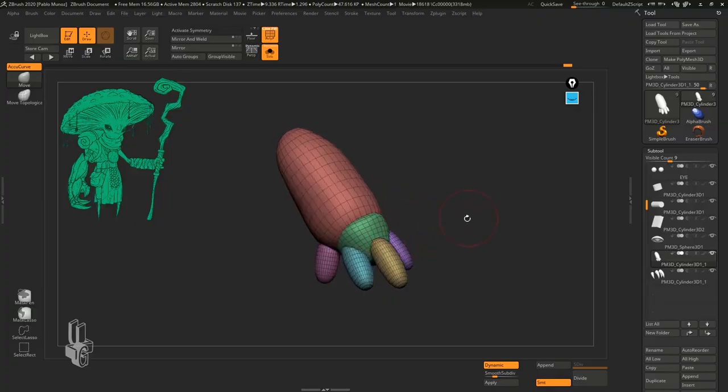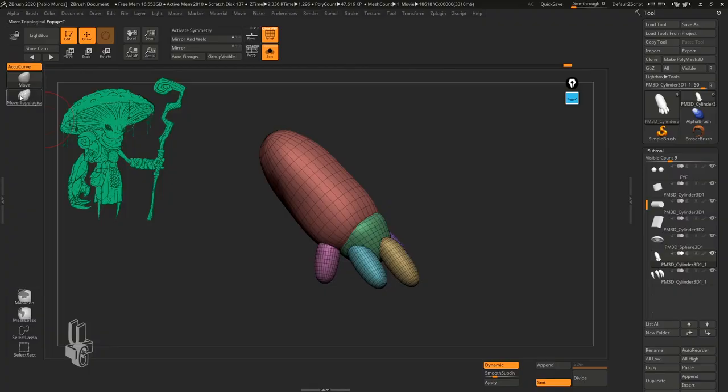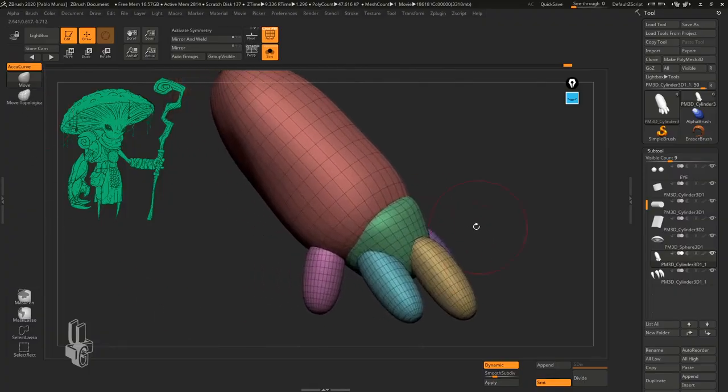But there's also a very powerful tool, which is the move topological. So the move topological is essentially the same thing as the move brush, but with the move topological selected, if I go ahead and click on that, it's going to only affect the areas of the mesh that you first clicked on based on the topology.